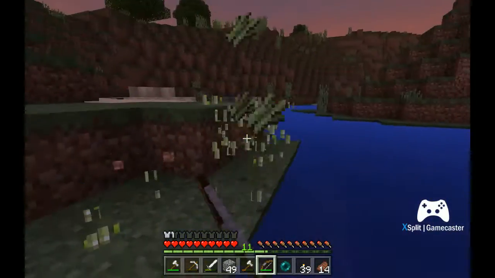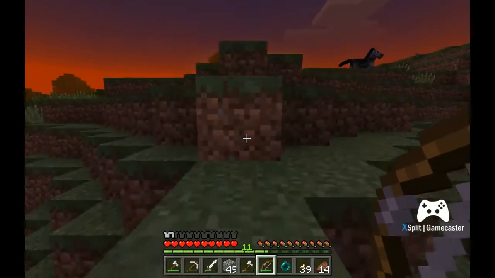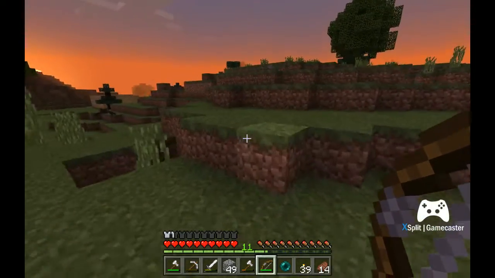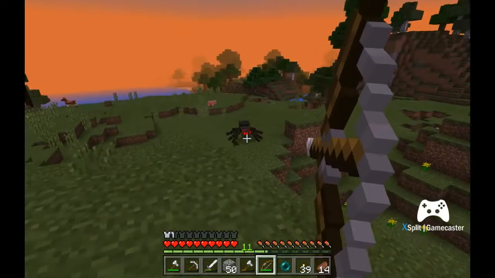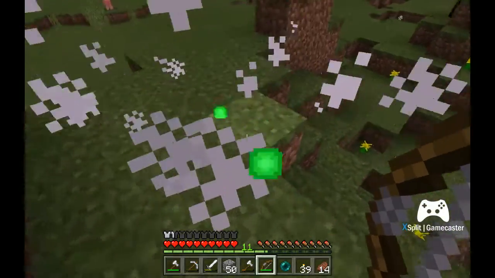I think you have to make paper and then leather. I know we have leather. And now we have sugarcane to make paper. And then I think we're good. And then have diamonds and obsidian. So. Get out of here, spider.